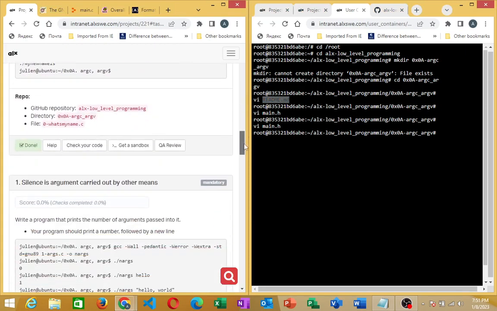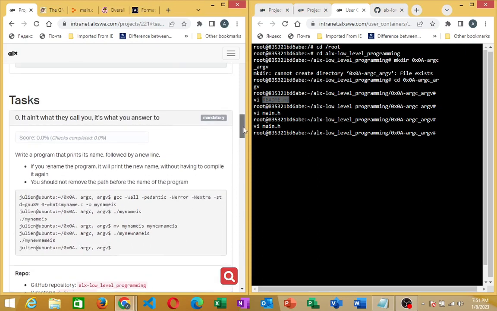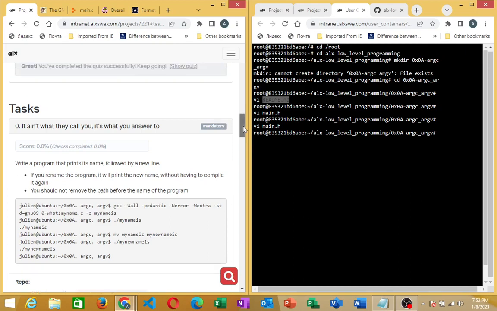The next thing we want to do right now is to start solving the project tasks, since we already created our files. The first one we have here is task 0: write a program that prints its name followed by a new line.